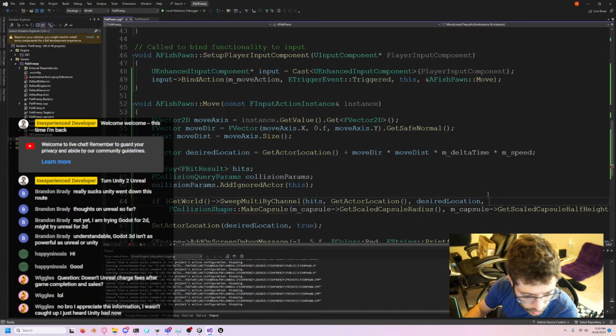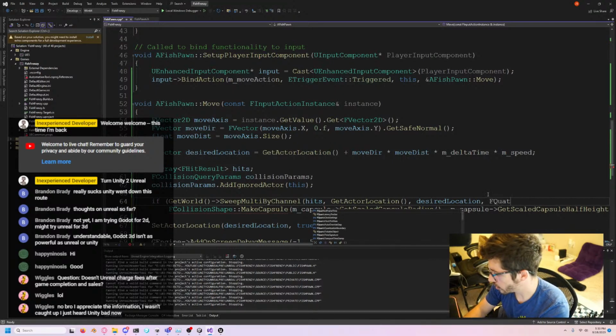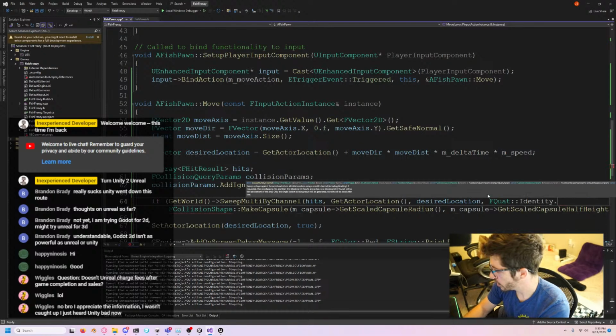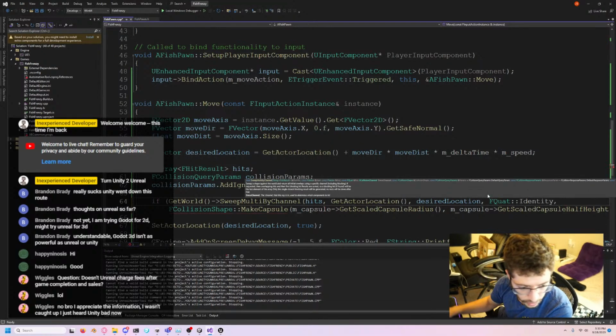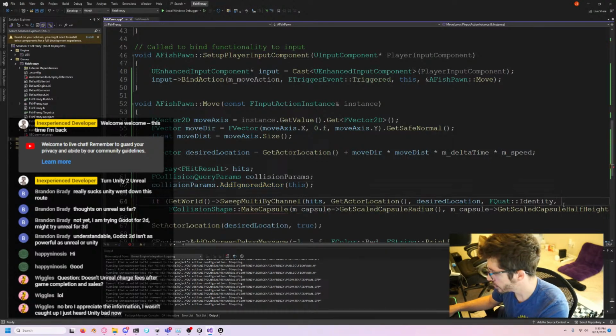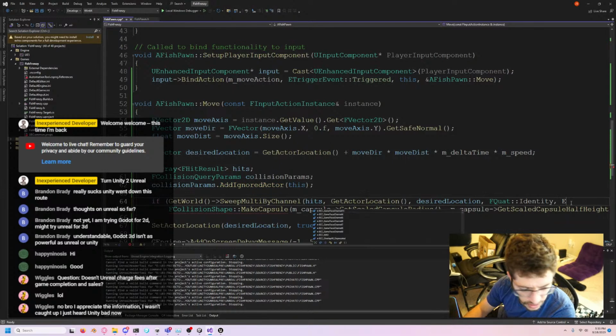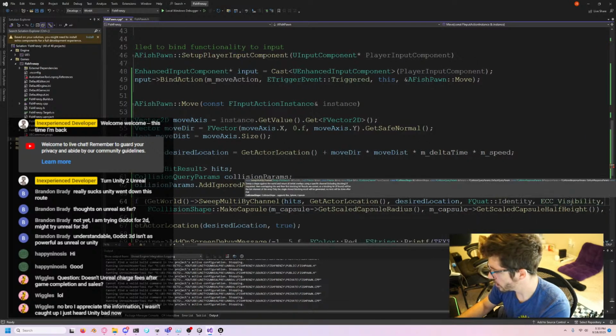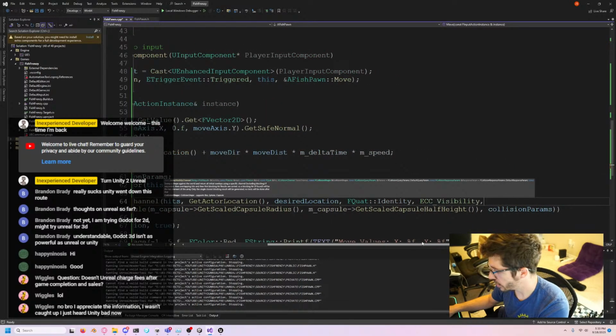All right, so our rotation is our quaternion identity. Okay, and there's some kind of visibility or something like that. Oh, the trace channel. What do we do? ECC visibility. That's what it is. Now we get all this.